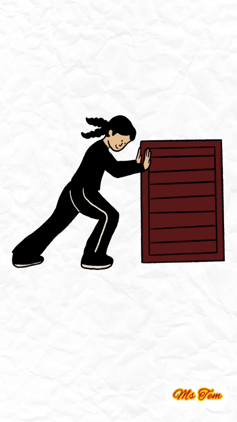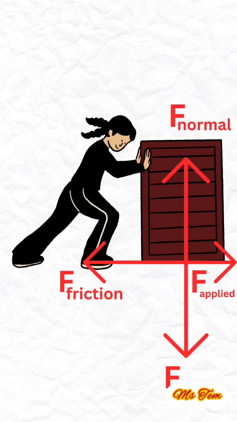Let's say you want to know how much force is needed to push a box across the floor. Without a free body diagram, you might miss some important forces like friction, but with a free body diagram, you can clearly see all the forces acting on the box and calculate the force needed to overcome them.